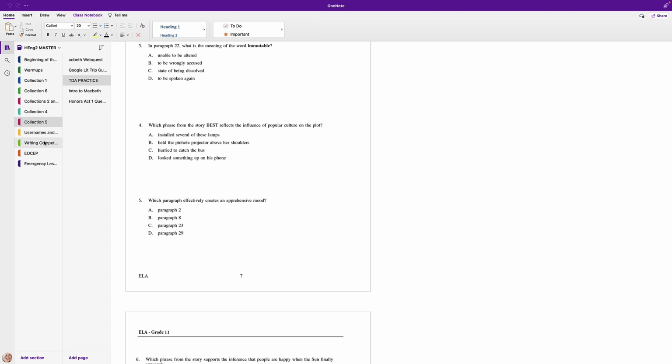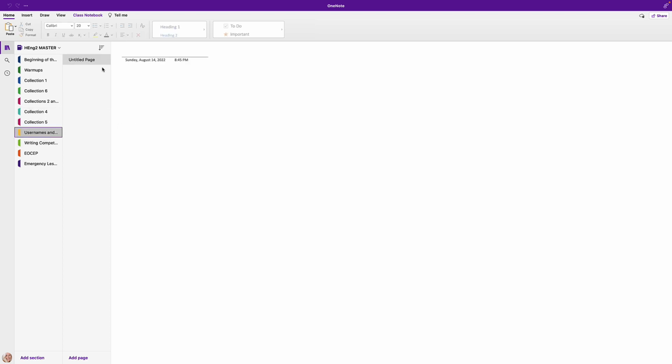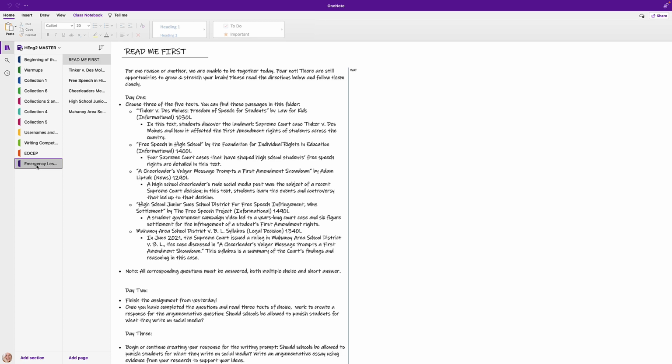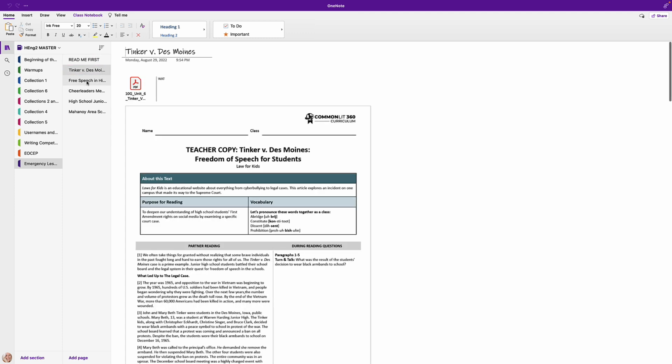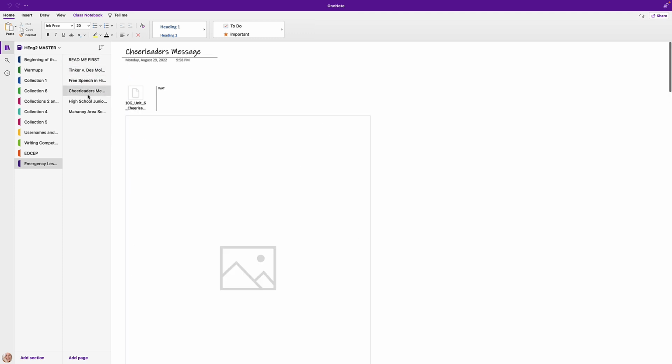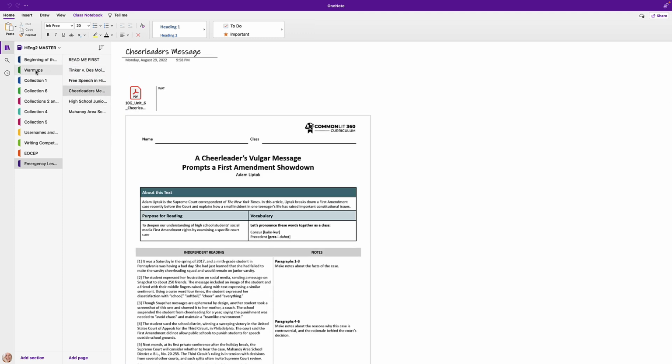And let's see, I have a section here that is blank for me, but I named it usernames and passwords so that as we continue to make accounts throughout the school year, the students can name this page passwords and they can input their individual passwords here so that they don't forget them. I have a file for in case of an emergency with emergency lesson plans. There's a read me first tab, and that's of course the instructions. And then there are different pages for the students to complete in case of an emergency.